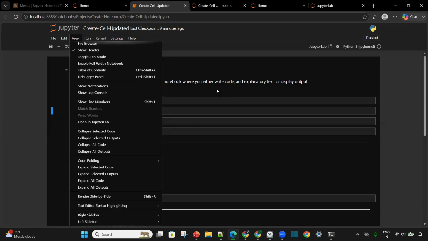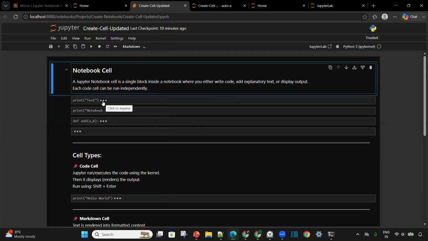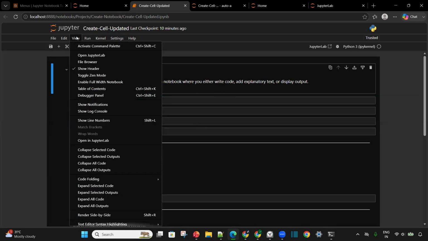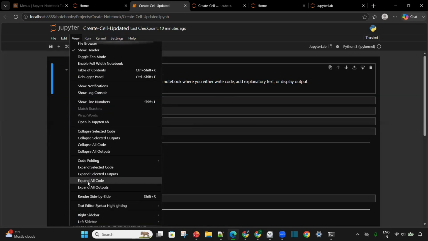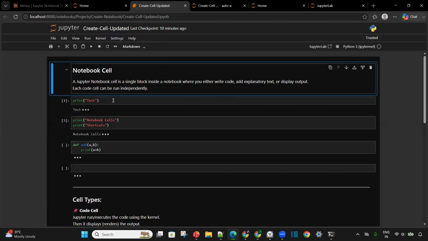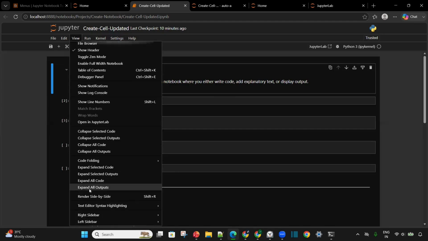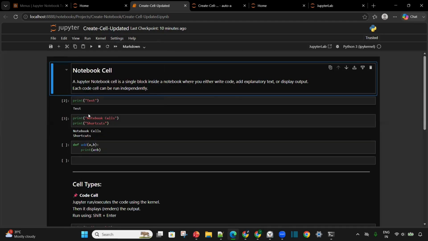Currently in the notebook, the output and the code are collapsed. Now if you click on view, expand all code, the code is expanded. But you can see the output is still collapsed. So click on view, expand all output. The outputs are also visible.